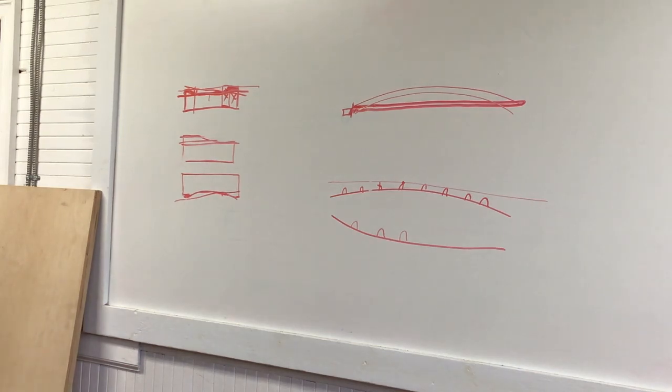So you can technically adjust an action. When I say action on a guitar, let's make sure we all know the terms. Action is the overall string height above a certain point of the neck. When we usually refer to action on a guitar, we're usually referring to the 12th fret. This is kind of universal. We all say, it's got 3/32 action, and we're usually referring to the 12th fret.